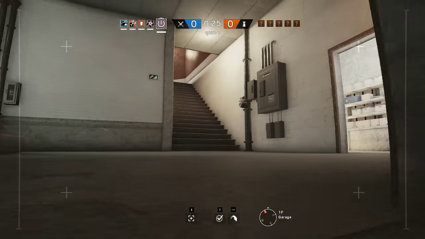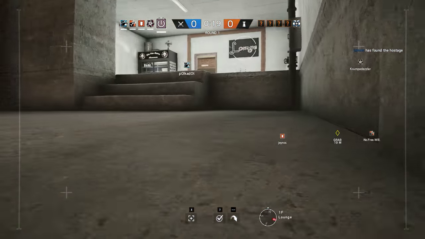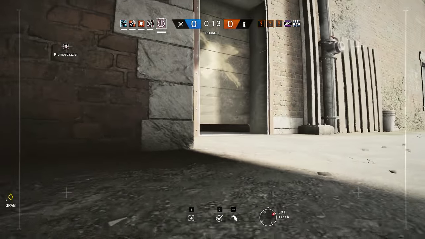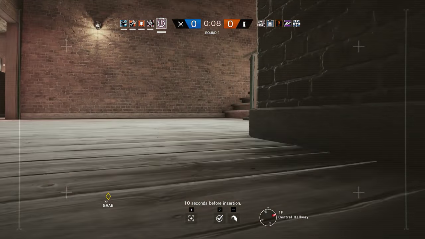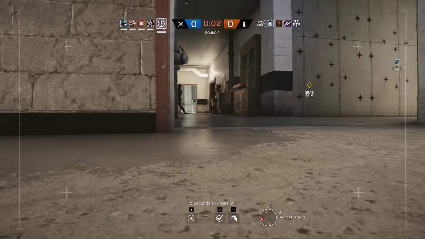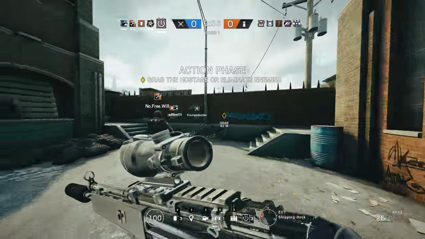Downstairs? That's where it's going. Confirmed. The hostage has been located. Yeah, it's the hostage again. Alright, I'm gonna spawn a destruction and get the tunnel open, if they even reinforce it. Anybody get Claymore? Ten seconds before insertion. Anybody grab a Claymore? I got a Claymore. Okay, can you place it in the garage? Where in the garage? Above the ladder. Okay.